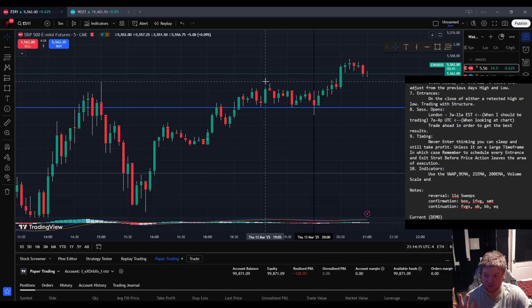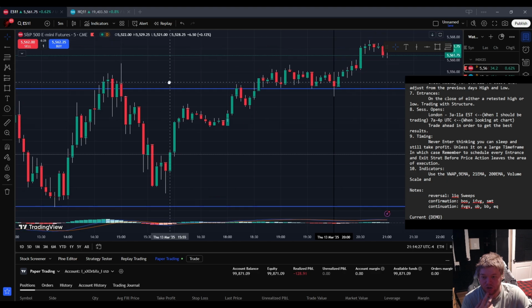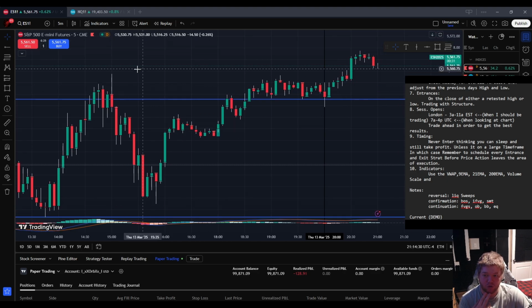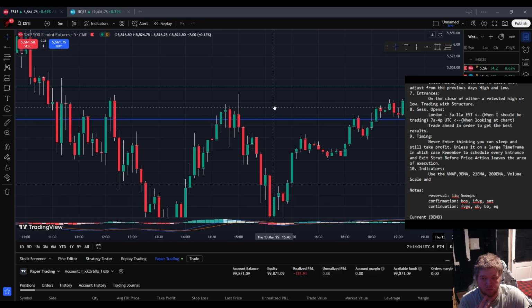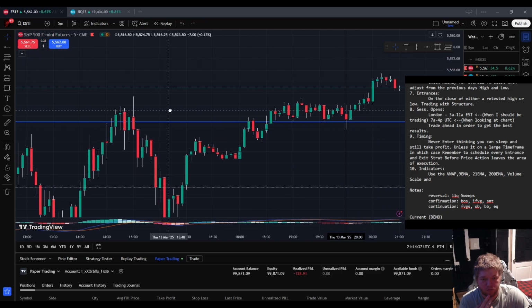Actually, because that right there would be the high. Up, down, this would be the high of it. Boom. What we'd be looking for, because we're in a downtrend, but we just broke structure. I think this right here would be the inverse fair value gap, because it filled almost immediately after, and price continued pushing up.